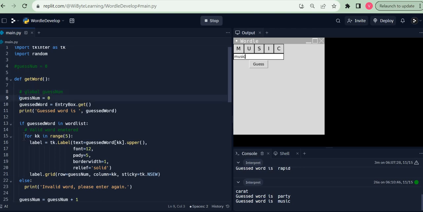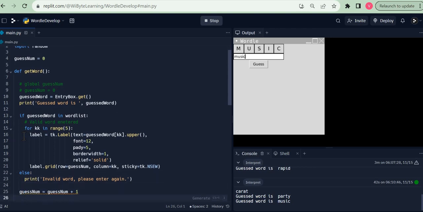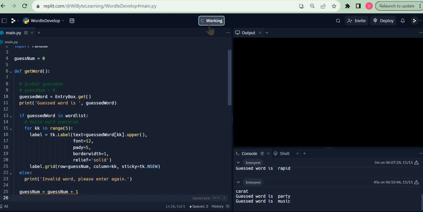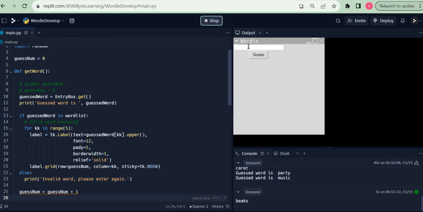Now let's just try one more thing. Let's say I did not do this. I had guess num defined outside, but I did not do a global keyword over here. So notice guess num has been defined outside. I can use it. Everything is fine, but I am trying to modify a variable here. That is going to cause me problems, because if I run this now, let's say I say party.